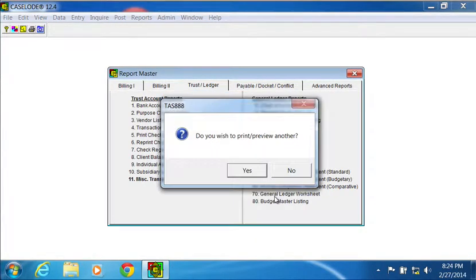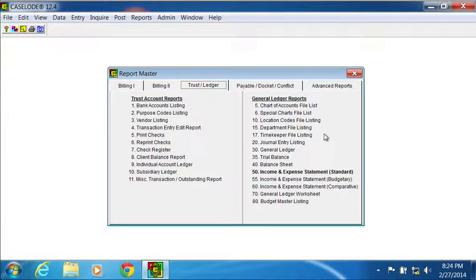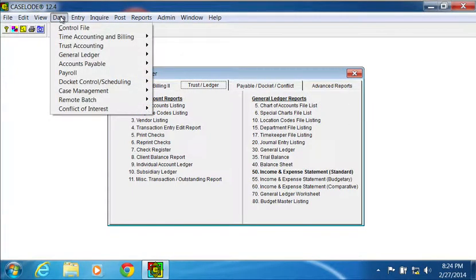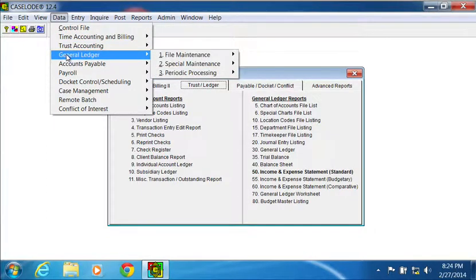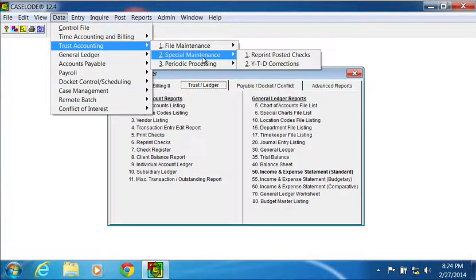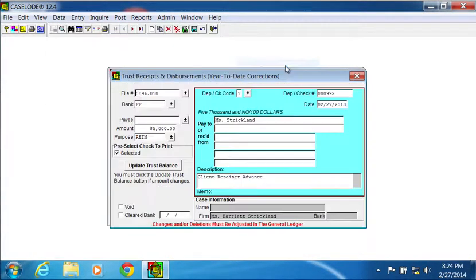If you find that on occasion you disperse money out of the wrong account, you can either void that check and disperse it properly, or you can go to year-to-date corrections. Let's say in this case it was a deposit, and we simply put money in the wrong account.